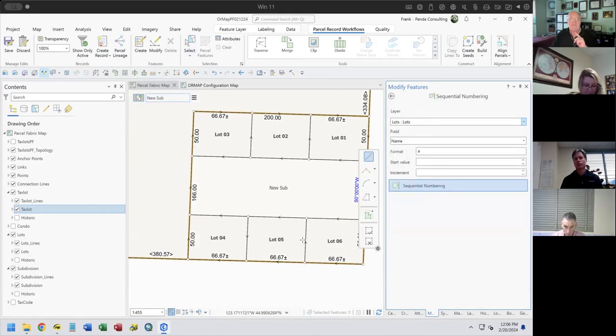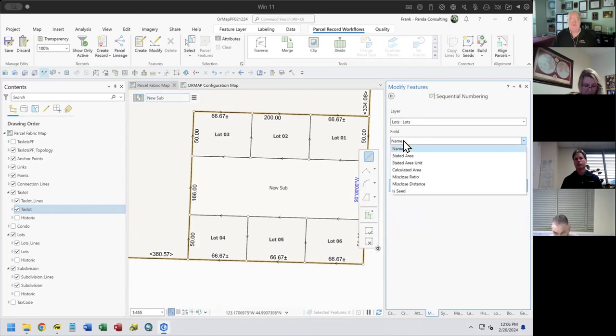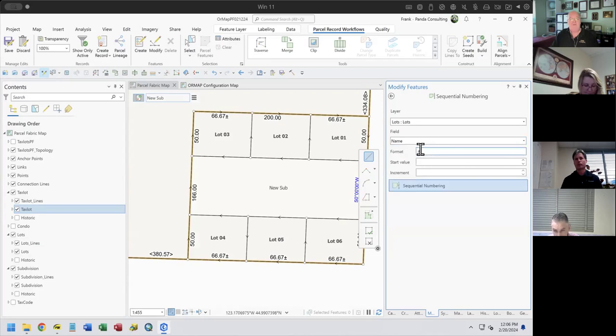It also lets you choose what attribute fields you want to populate. And then the format is very important, because you tell it whether or not to pad the numbers with zeros in front of them, or whether to just keep them at the integer value. What the start value is, 1. What the increment is, 1.